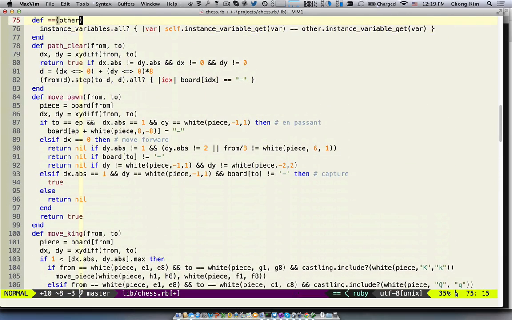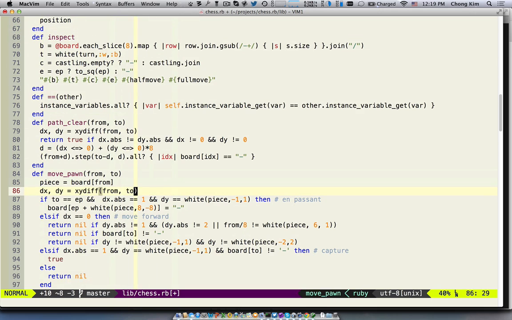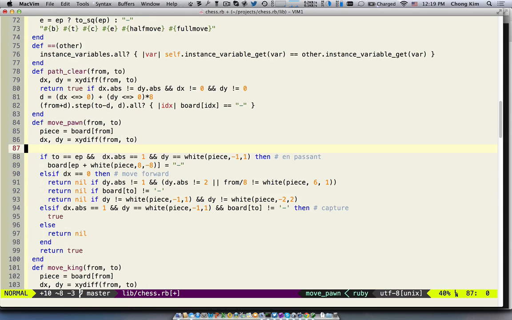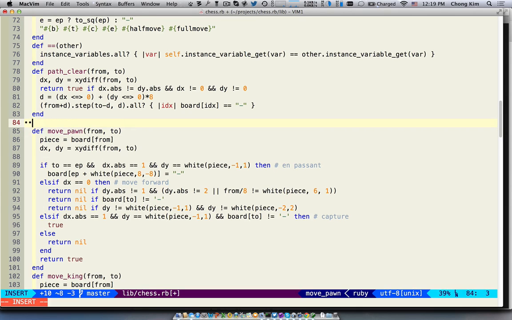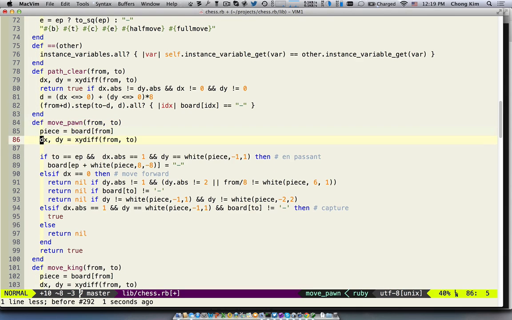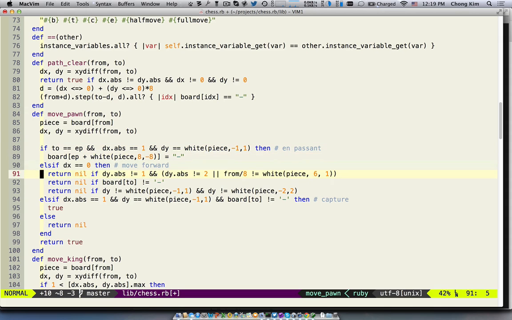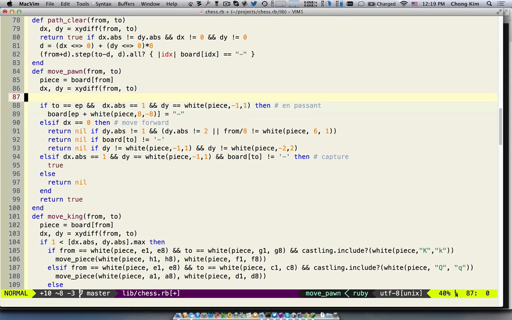The first thing we have to remember is that we have to change the logic. So here's move pawn, and actually, yeah, we'll just keep it like this. Okay, so we have the setup and en passant. So this handles the en passant.